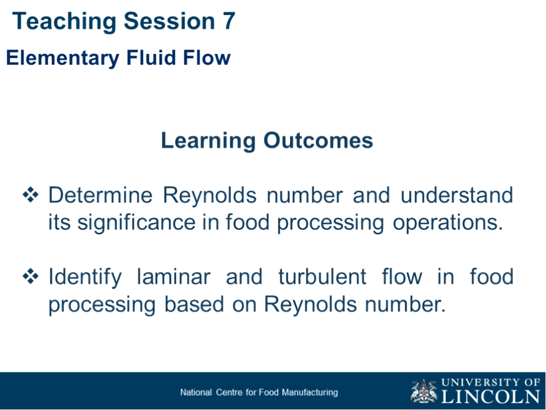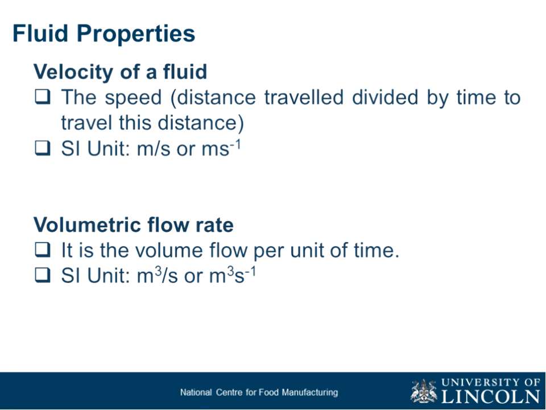Here we want to understand the significance of Reynolds number in food processing operations, and the understanding of laminar and turbulent flow in food processing based on Reynolds number. So what we'll do here is look at what we need to calculate our Reynolds number. First of all, we need to know the velocity of the fluid. Sometimes this can be very difficult in real life in the food industry. For example, we are not measuring how fast your car is going or how far you are driving. No.